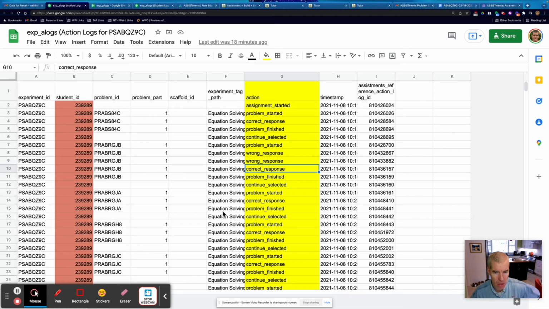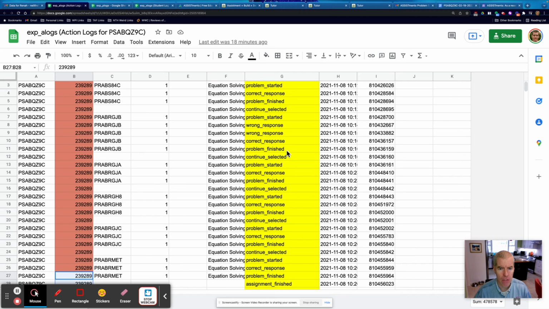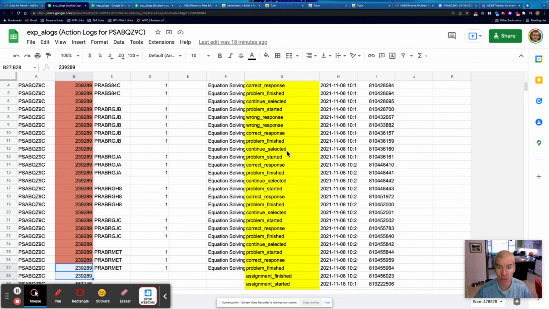The next problems, they started and immediately finished, and so these are the three actions of starting, the problem opens. It's really important for you as a scientist sometimes to know, did they see the problem? Now they have to take an action and in this case, they typed something in and it was correct. And then this user has their last actions over here. I should have colored these two orange, but the assignment was finished. So they completed this assignment after seeing those little messages.